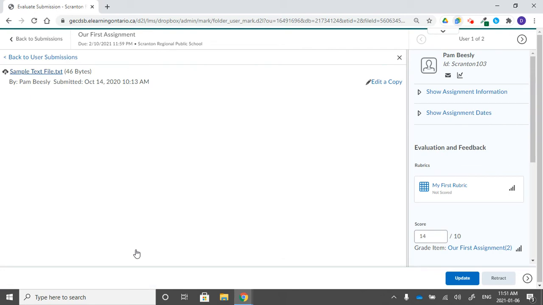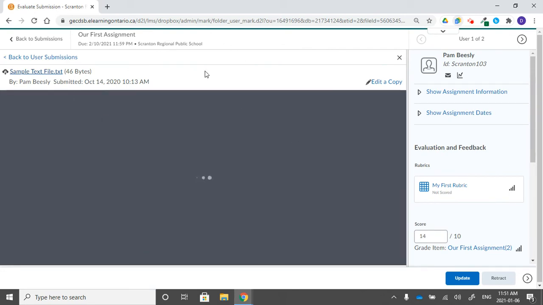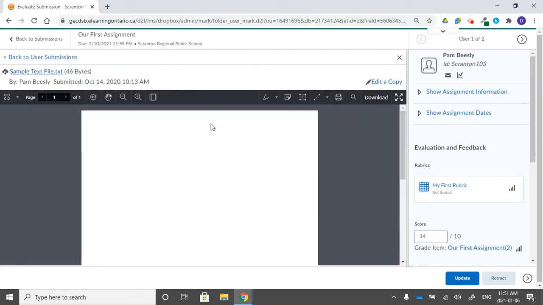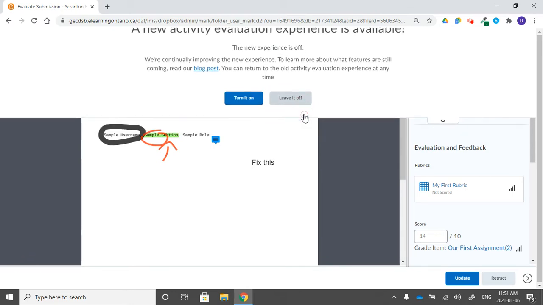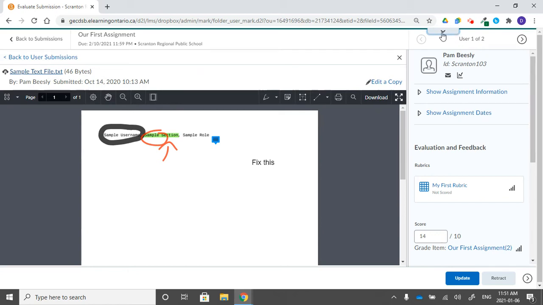And then if it's your first time logging in since this update has been done, you'll see a pop-up window right here that asks you to either turn it on or leave it off. Right now, this is in the current or the old experience, but if you would like, you can always click on this drop-down and it will reveal that option. So this is an opt-in, so you can either turn it on or leave it off. If you select leave it off, you always have this still available up at the top here so that if you ever want to turn it on, you can.